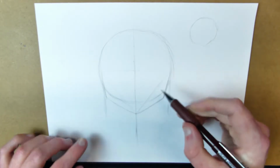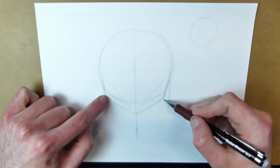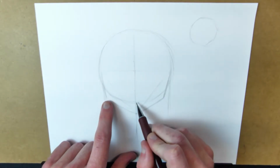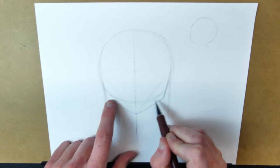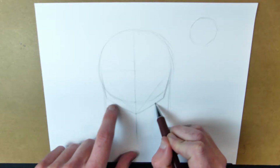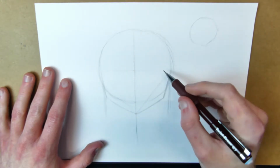Now, as you can see here, I did a little bit of a subtle curve coming back up to this line, pulling the line in a little bit more. And then from these points, I came down. And these points are about where that line ends. You can see they're right there. And then I did a nice subtle, mostly straight line, but I swooped it just ever so slightly. And that really just gives you the basic jaw structure.